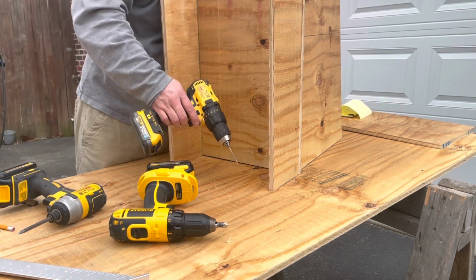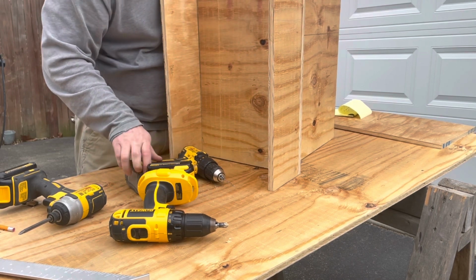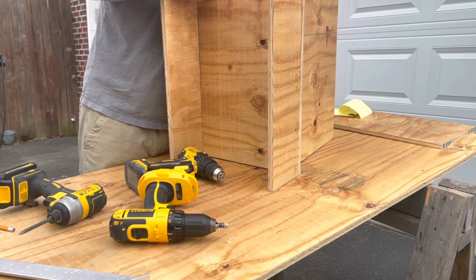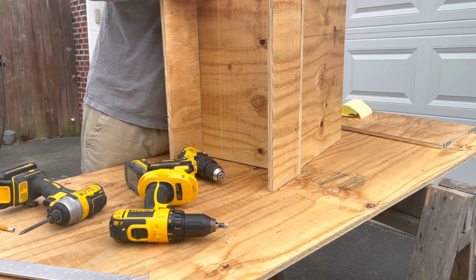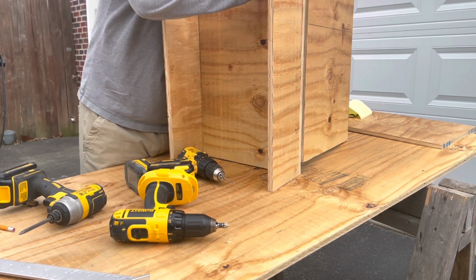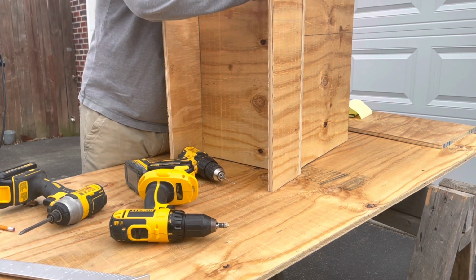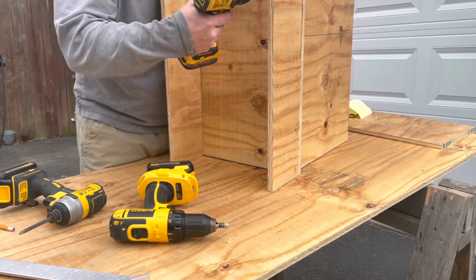Start my first one here on this corner. Uh-oh, I messed up. Did I? No, I didn't. I just about messed up. About used the wrong line there. I almost messed up.